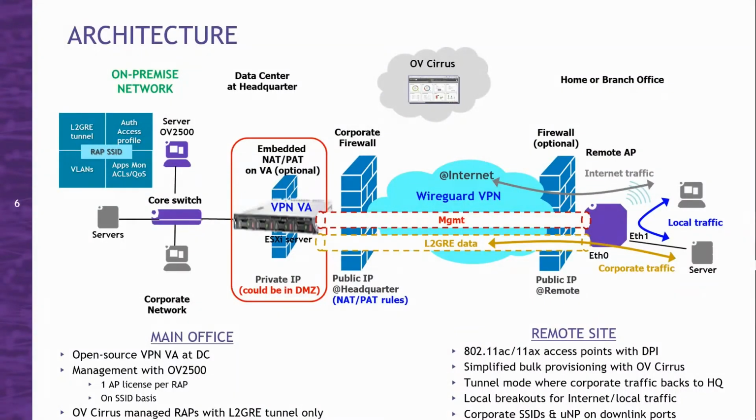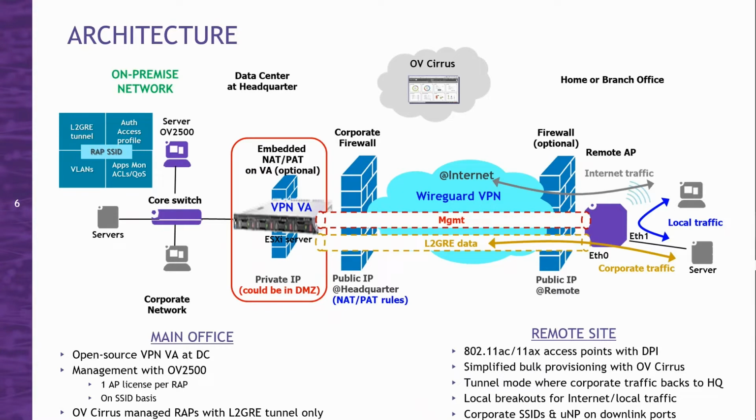From an architecture point of view, I want to highlight in this slide the following points concerning the RAP architecture with AOS release 404 and OmniVista release 462. The Stellar RAP is managed in enterprise mode. For the remote sites, once the RAP is configured with VPN endpoints, the access point contacts its server and automatically establishes the VPN management tunnel. All control traffic is sent back to the main office.